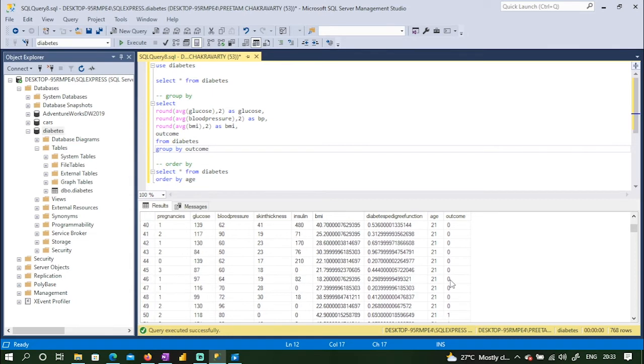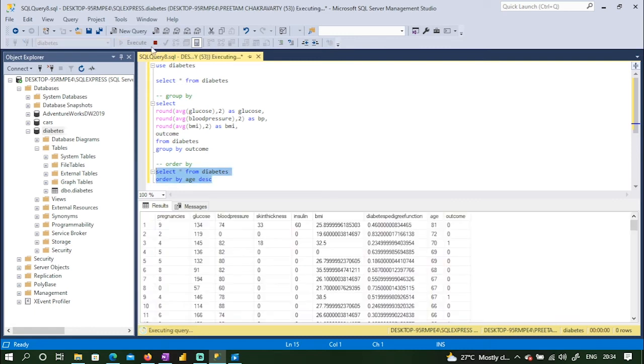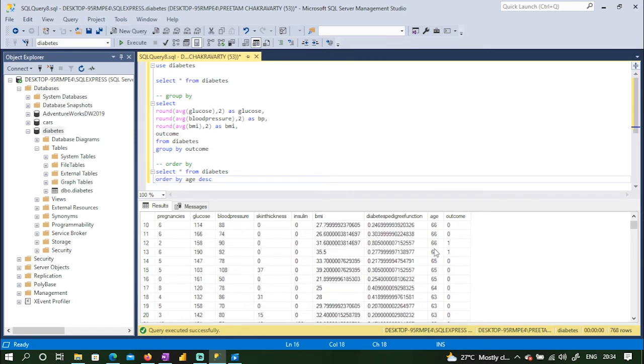Okay, so usually young people are seen to be non-diabetic. But if I want to order from the oldest to the youngest, I can use the DESC keyword, which means descending, and if I execute it, we'll get the oldest people first, and then we'll go towards the younger ones.